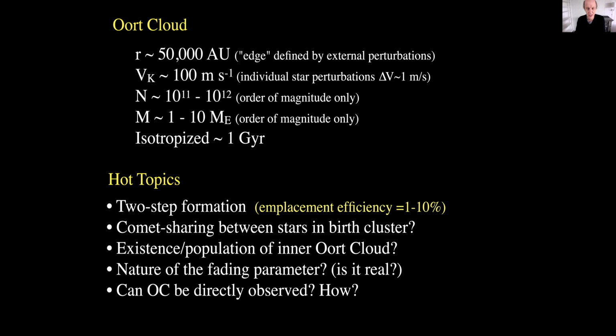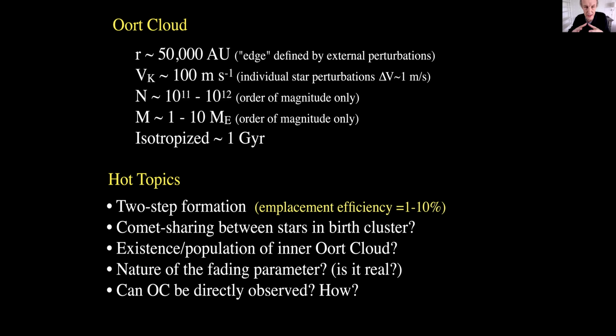There's one other thing, that when the solar system formed, we formed in a cluster, and it's possible for stars with comets over here to pass its comets to the star over here. So some of our comets might have been picked up from nearby stars. And in addition, perturbations from nearby stars might have been sufficient to circularize the orbits of escaping comets at much smaller distances than 50,000 AU, maybe like 5,000 AU.